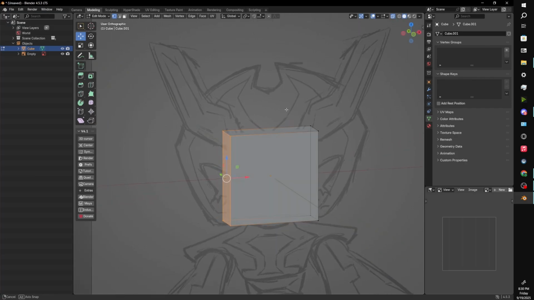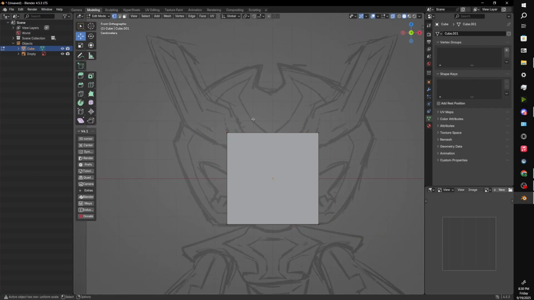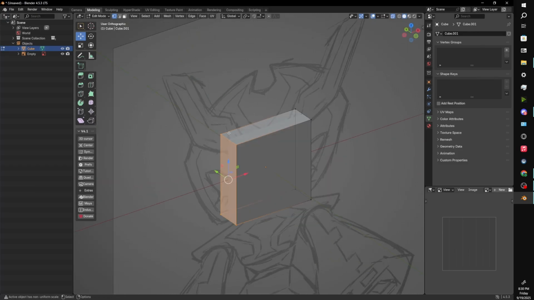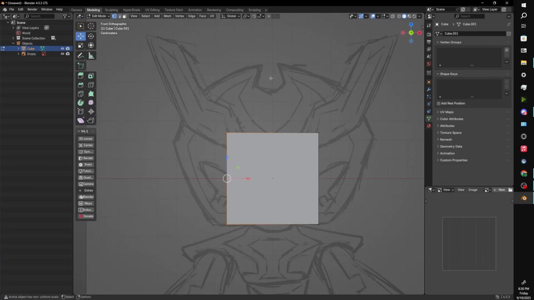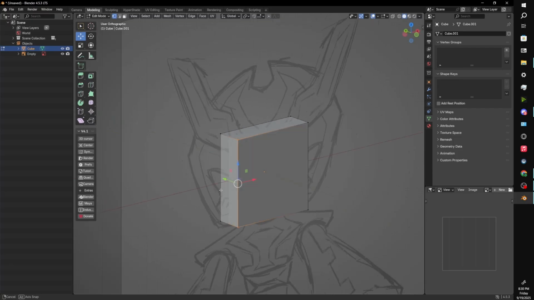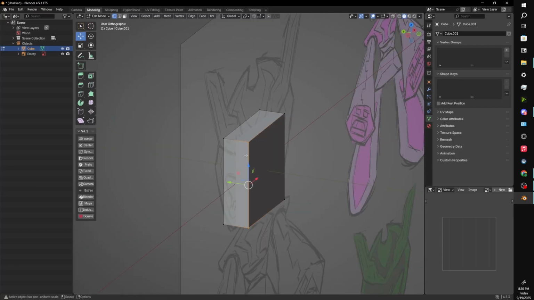What would happen if we don't, so let's say we're in front view, right? I drag select while X-ray is on, it selects the back vertices. If I don't have X-ray on, it's only going to select what's in my view. So it's only going to select the two vertices I can see. It won't select the back ones. When you have it on, you can see a little outline behind it. You see where your back ones are, and you can select those.